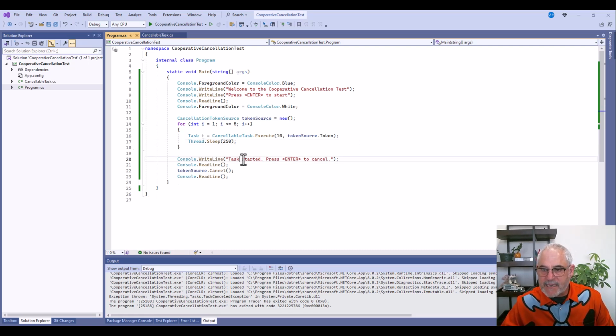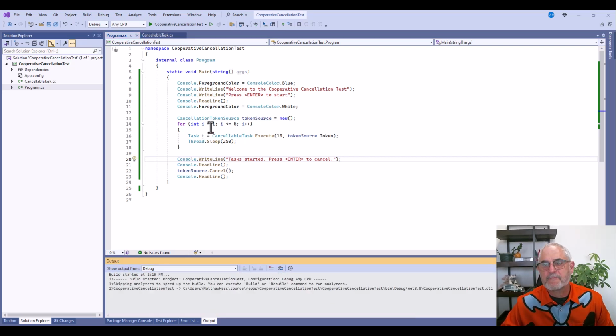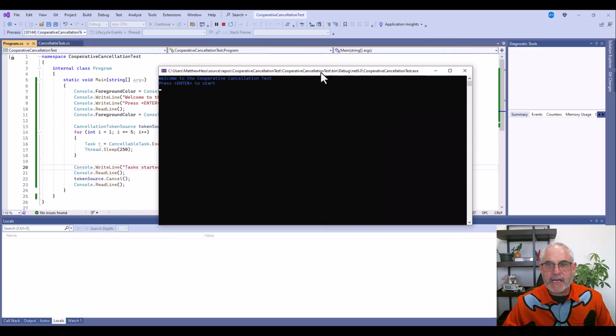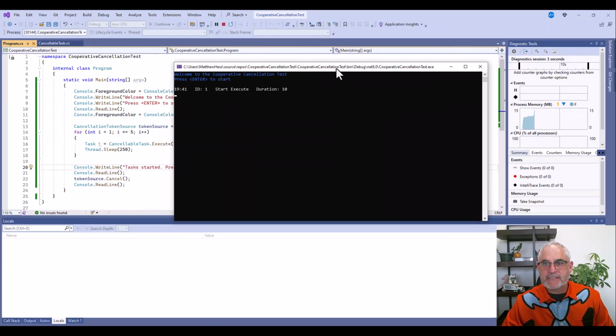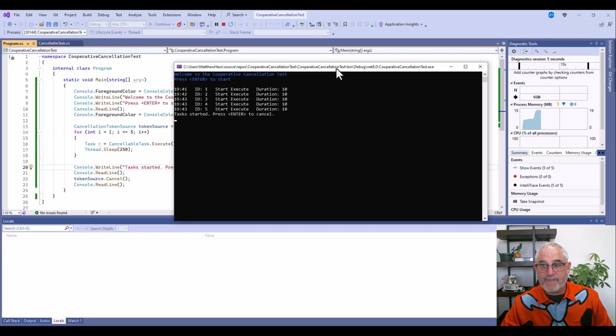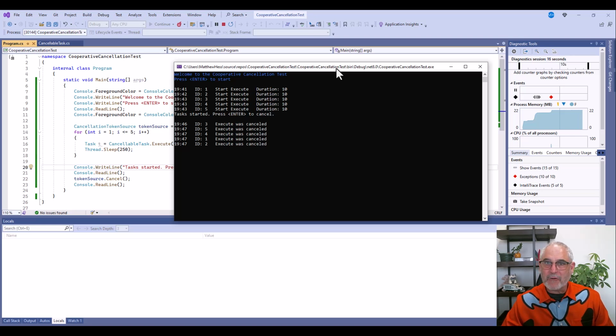And then we'll say task started, press enter to cancel. So as soon as I press enter, it's going to launch 1, 2, 3, 4, 5 of them. And if I press enter, boom, they all just cancel. They all stop on a dime. So there you go. That is cooperative cancellation. It's really easy, and it is a great technique to know about.